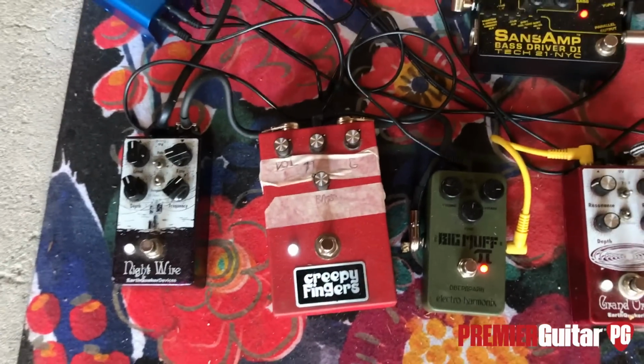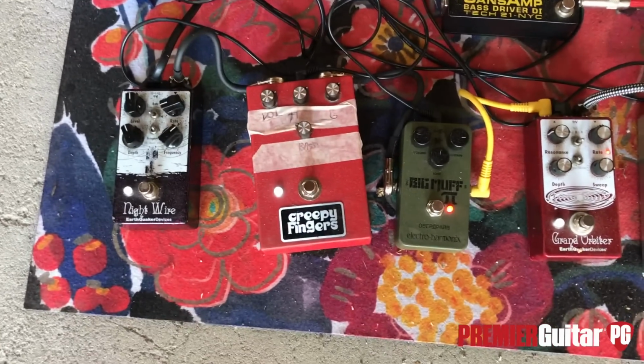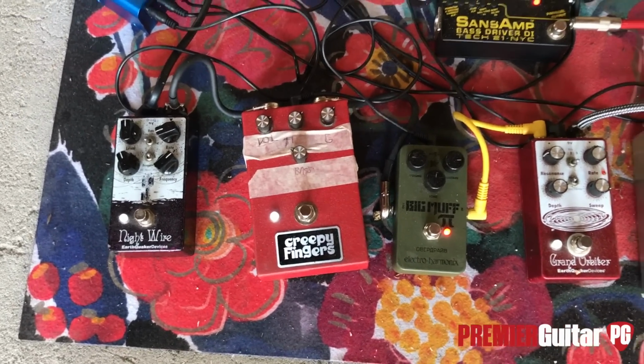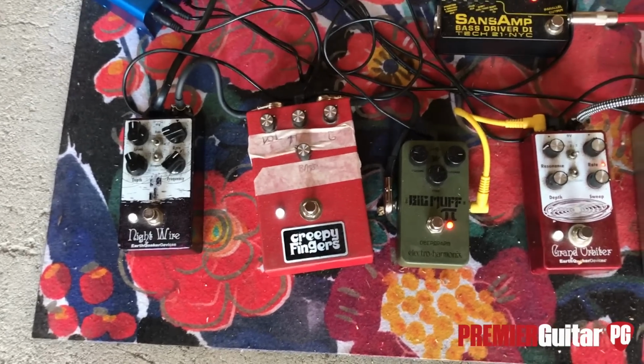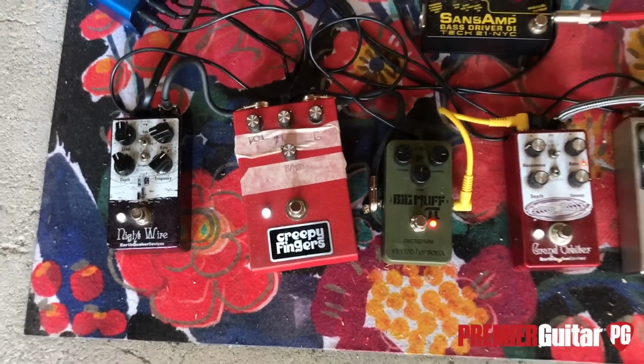Here is Creepy Fingers Fuzz, made by Brad from Fu Manchu. It is a mixture of a Muff and a Rat. I don't really know many of the specifics, but it sounds ripping. Not too gainy, but gives an extra push. It's my main fuzz that I use.